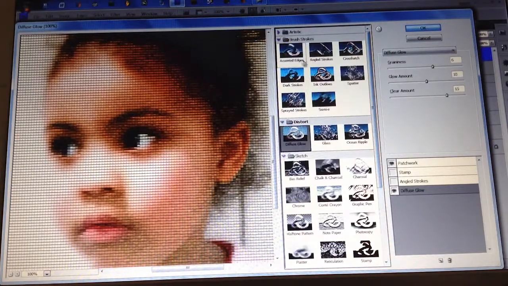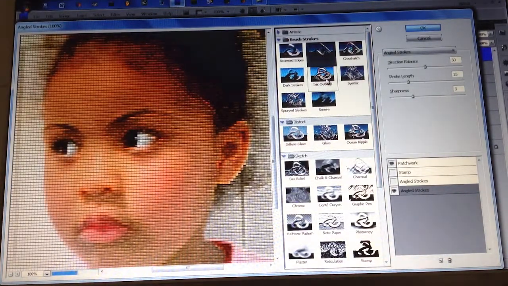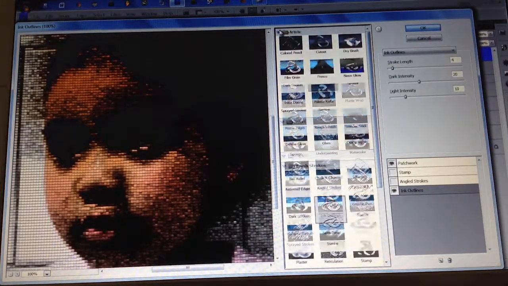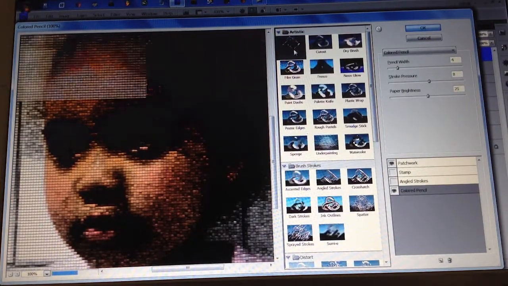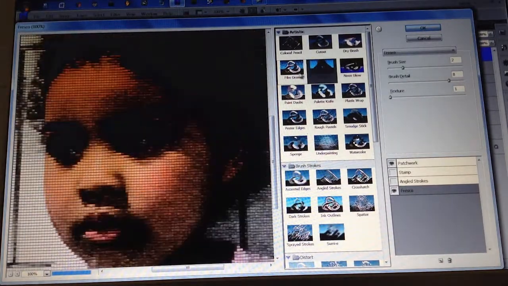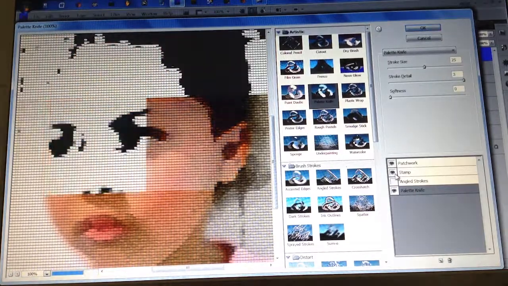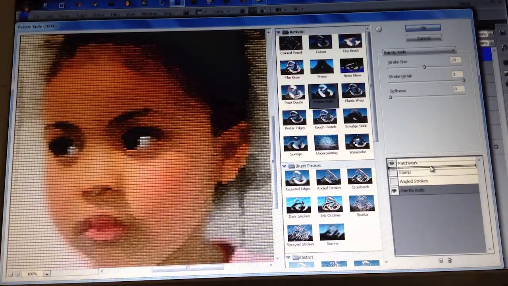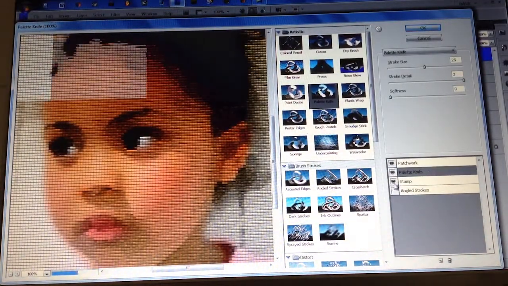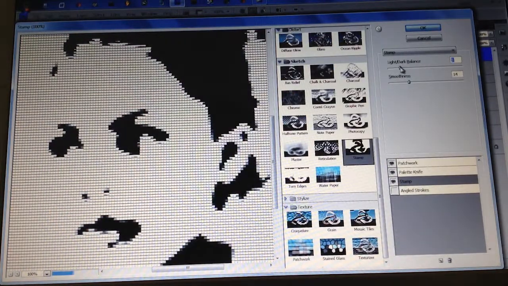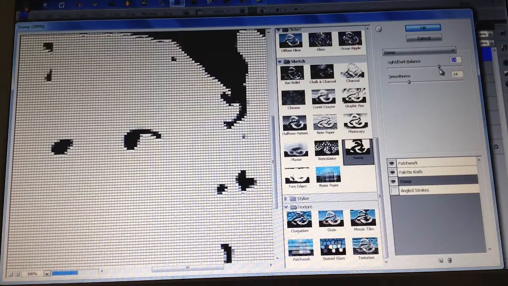So I'm literally just playing around until I see something that I like. Then I'll run with it. Or I might just cancel everything. Palette knife plus stamp. Let's put the palette knife on top of the stamp. And now put the stamp on. Stamp's not doing it for me.